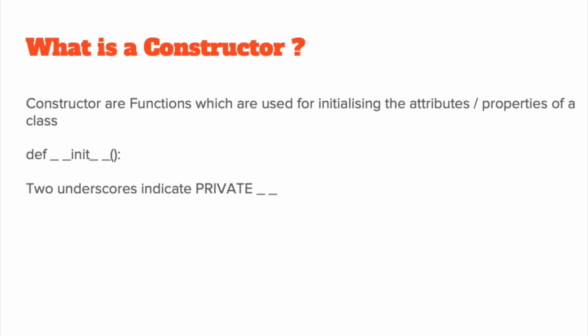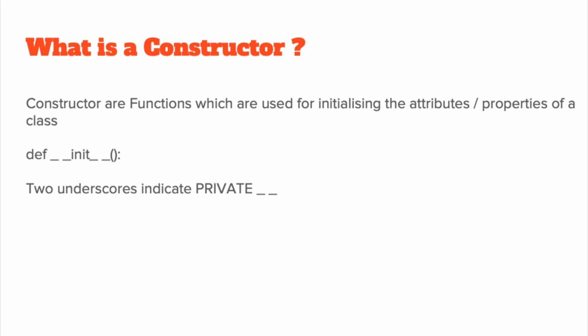Now, we also mentioned a constructor. What is a constructor? And this is also very important because sometimes in an exam they say use a constructor to define a class or create a class using a constructor, and you're like, what's a constructor? Well, a constructor is basically the initialization function. These are functions which are used to initialize the attributes and the properties of a class. And basically it's that def underscore init underscore brackets self part.